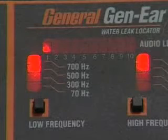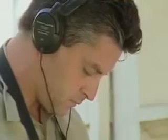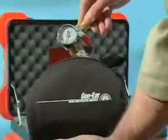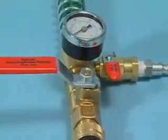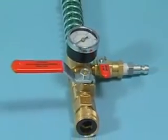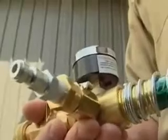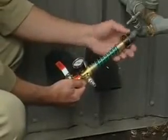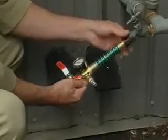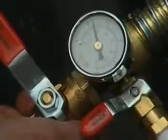If the leak sound isn't loud enough for positive location, or outside noise is interfering, use the optional Sound Amplification Manifold, or SAM. It adds air to the water line, which increases the leak pressure, thus increasing the leak sound. This makes it easier to pinpoint even the quietest leak. Attach one end of the hose to a nearby hose bib and the other to the outlet of the SAM. Then open the hose bib valve. The gauge will indicate the water pressure.